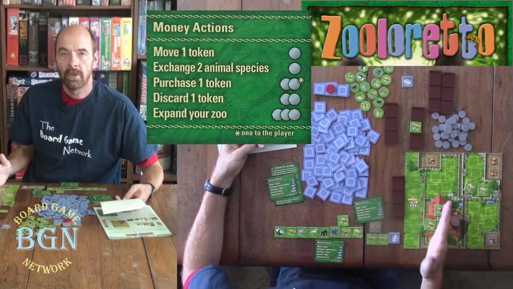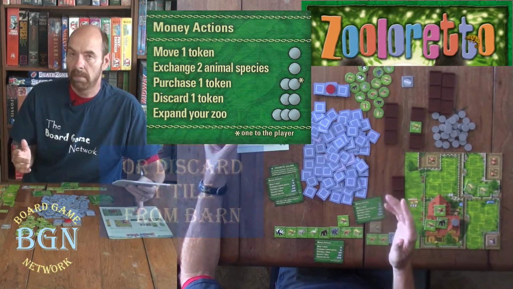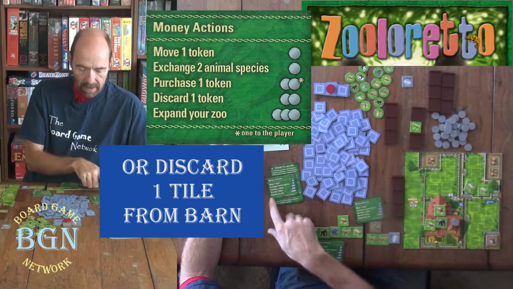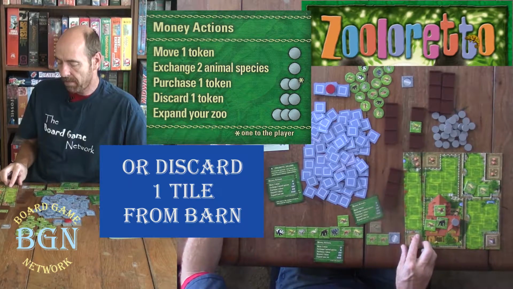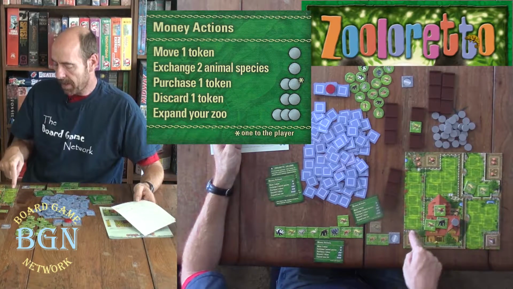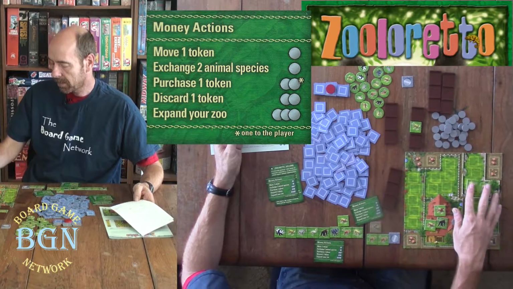And then you take it and you place it into your zoo. So it helps you, but it also helps them because it reduces their overflow of animals, unless they had some plans for that. Or you can expand, which costs 3, and it shows you right here 3, and you flip that over, and then you have more space to put more animals. This is a 5 space. You'll notice these aren't all the same. This one's 5 spaces, this one's 4 spaces, and this one's 6 spaces.